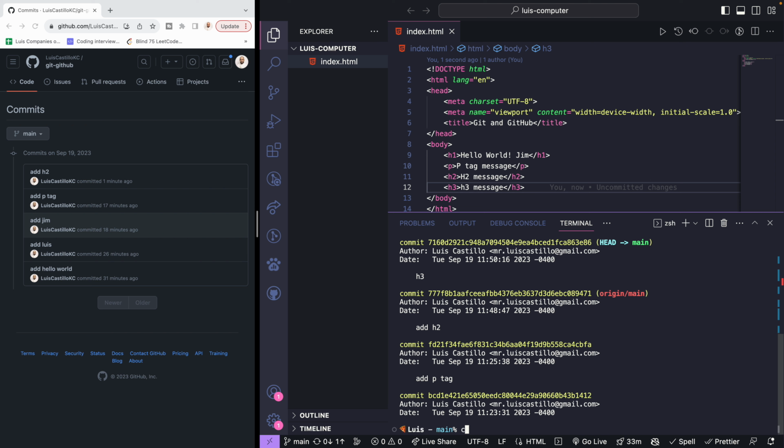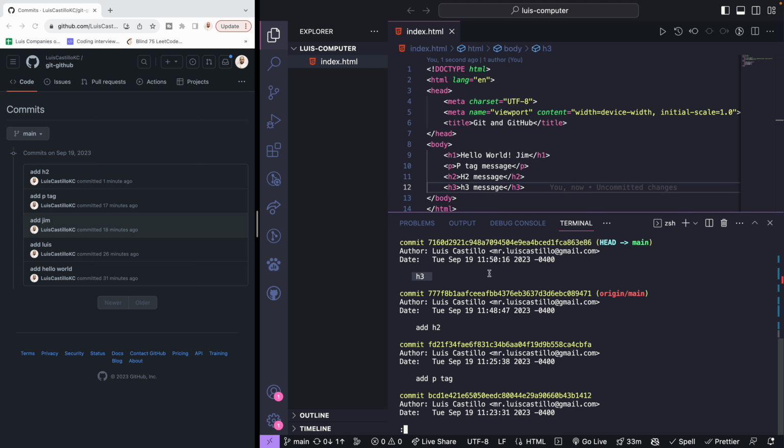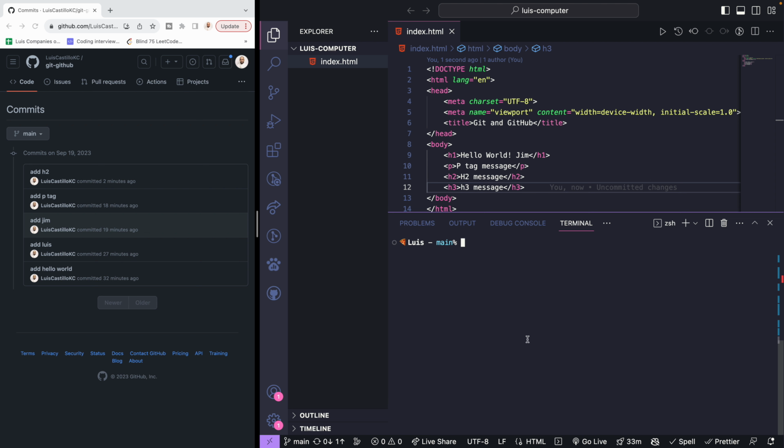Pay attention to this part: H3 is my head, the latest one in my computer. So that's my head hash commit. Let me exit out here, clear again to go to the top.